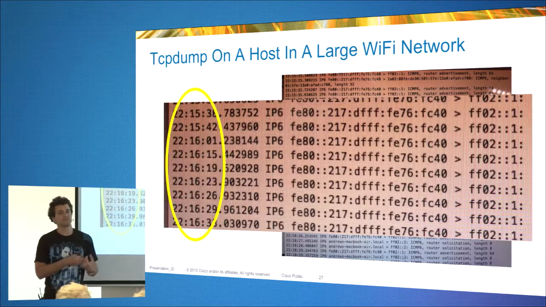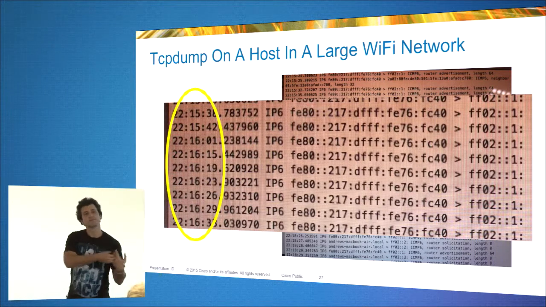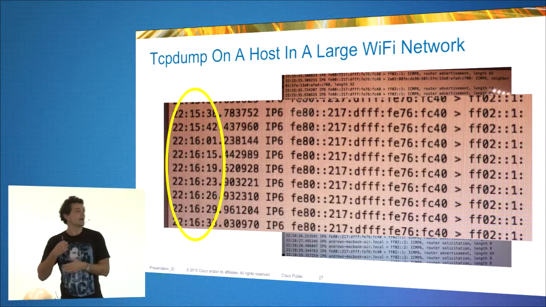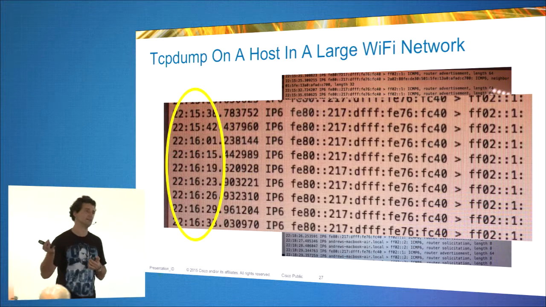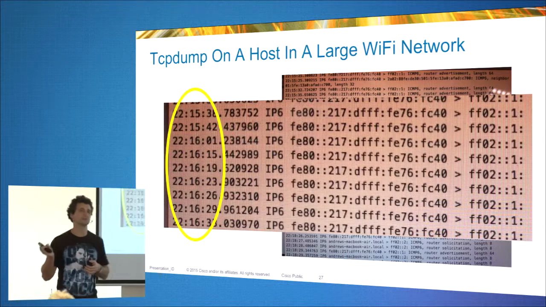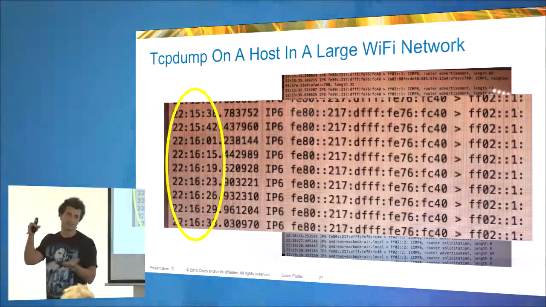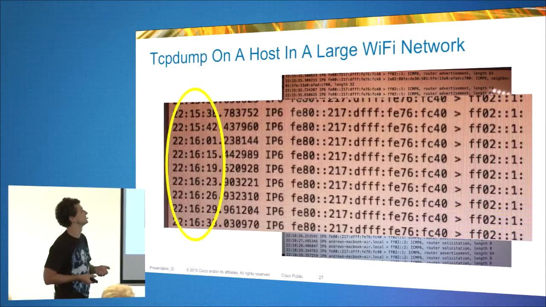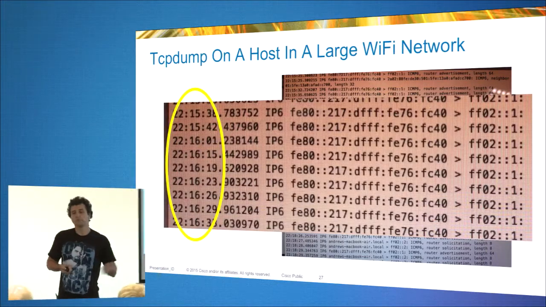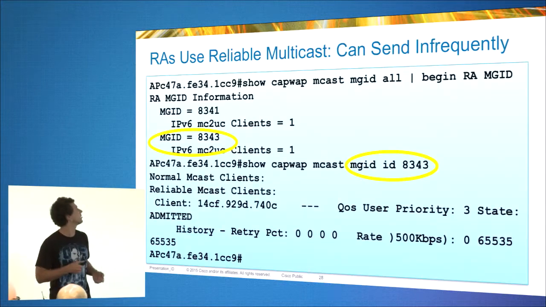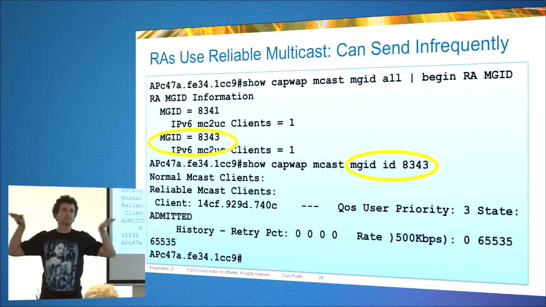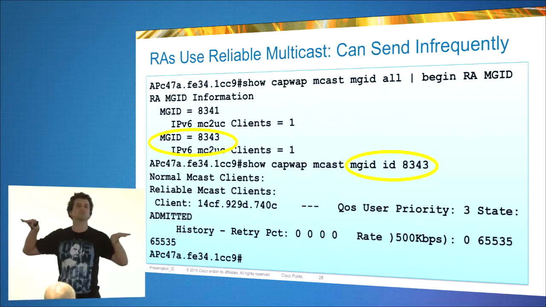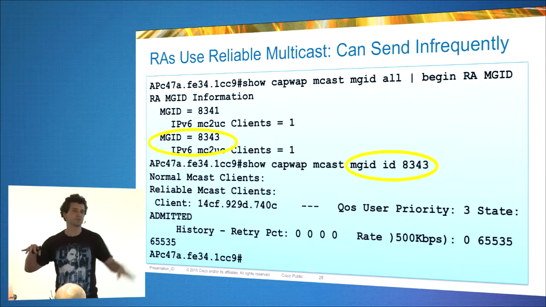So now, these router advertisements are sent multicast on the wired side. The controller can either send it multicast over the air, but then it triggers a lot of other things, like the fact that multicast packets are sent differently compared to unicast, right? So there are different methods for that. What quite a few vendors choose, including Cisco with wireless LAN controller, is to send the router advertisements unicast over the air to each client.